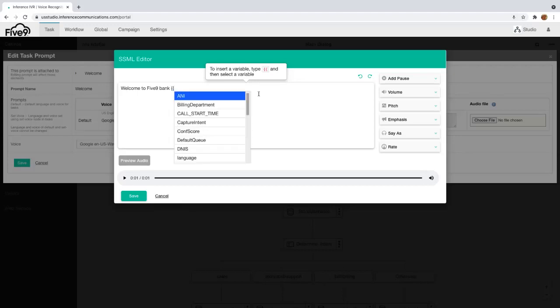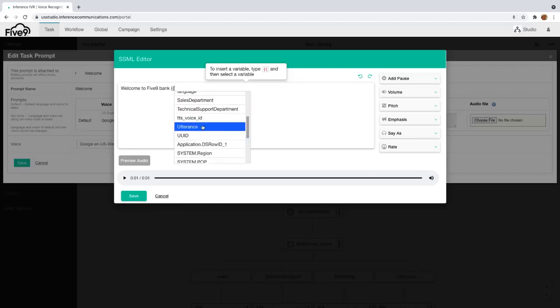So if I do this double pipe, these are what are called variables inside of our system. These variables allow us to call things inside of your CRM, so Salesforce, or pick your poison of CRM. We can go in and choose things that we've created. In this case, we've created some variables that exist here. I don't think I have name in here, but I can capture utterance.